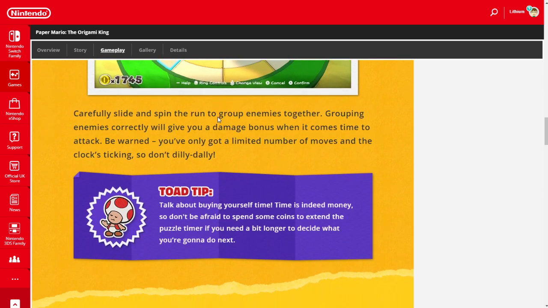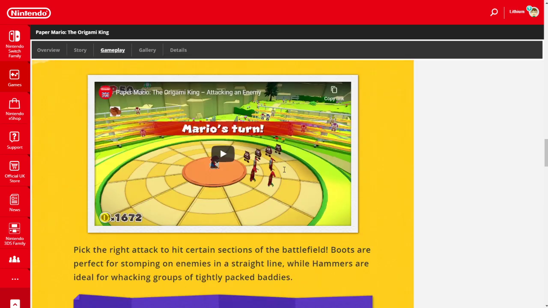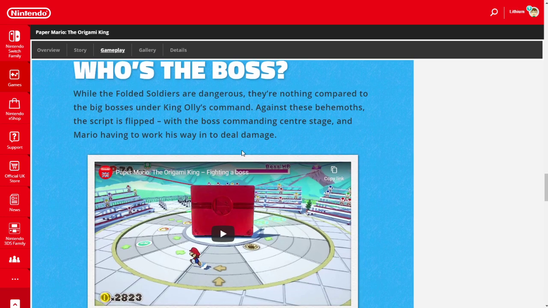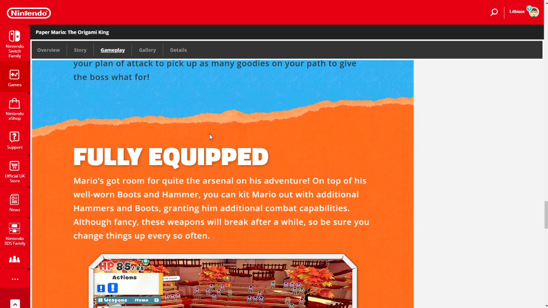King of the Ring, we've learned about that already. Toad tip, talk about buying yourself time. Time is indeed money, so don't be afraid to spend some coins to extend the puzzle timer if you need a bit longer to decide what you're going to do next. Okay, so if you're struggling to line up enemies in battle, get us to cheer for you. Flash us some cash and we'll rush the stage to help. We'll clobber enemies, heal you up, and maybe even solve parts of a puzzle. So that's pretty cool. And then this talks about all the different bosses in the stages as well.